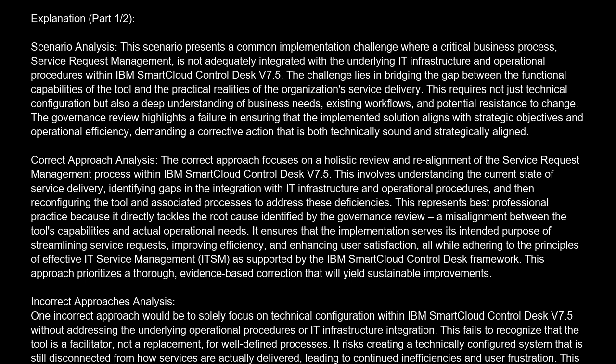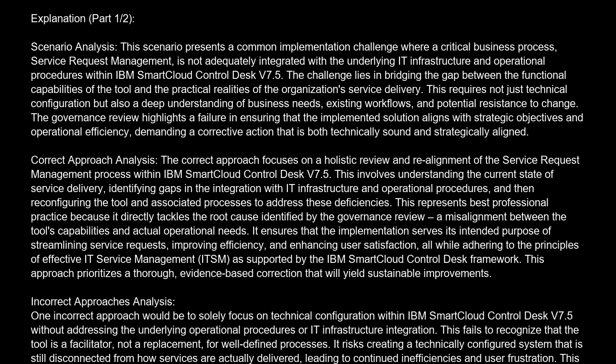This requires not just technical configuration, but also a deep understanding of business needs, existing workflows, and potential resistance to change. The governance review highlights a failure in ensuring that the implemented solution aligns with strategic objectives and operational efficiency, demanding a corrective action that is both technically sound and strategically aligned.